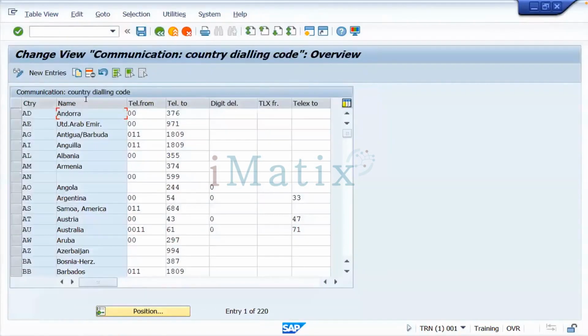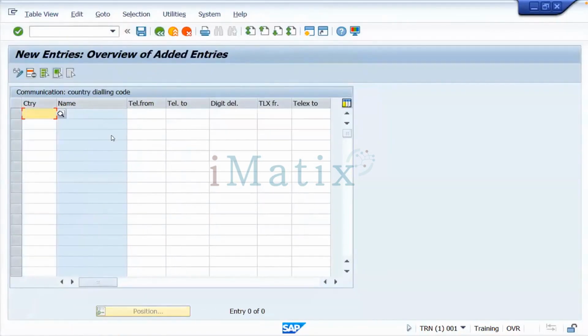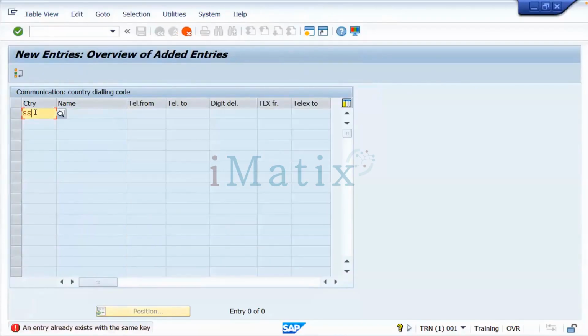I am creating a new country. New country name is SS.